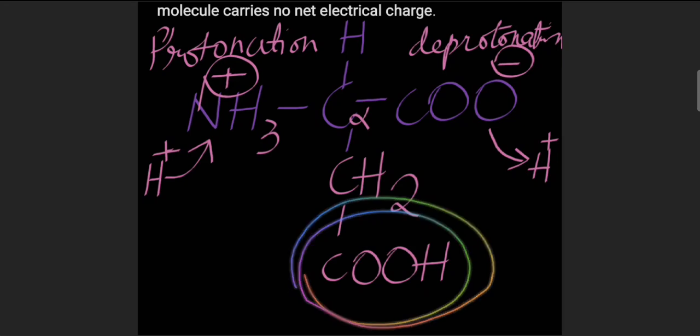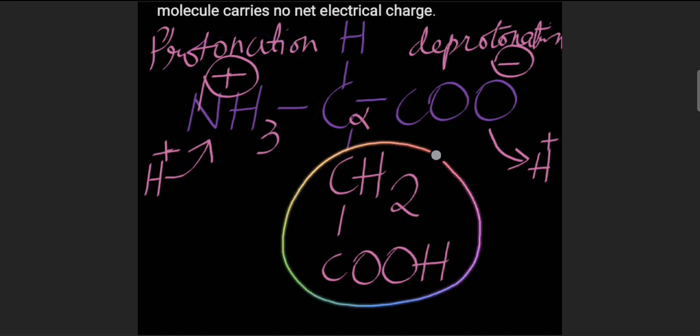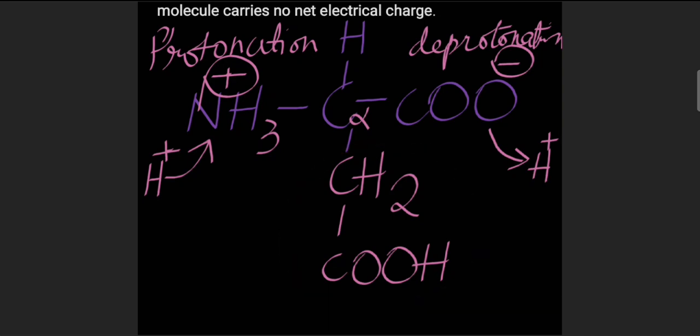The particular pH at which this COOH loses its hydrogen is known as pKa₁. The particular pH at which this NH2 loses its hydrogen or gains a hydrogen is known as pKa₂. And when this R group loses its hydrogen or accepts a hydrogen, it is known as the pKr value. I hope you're clear about pKr, pKa₁ and pKa₂ now. So now let us see.